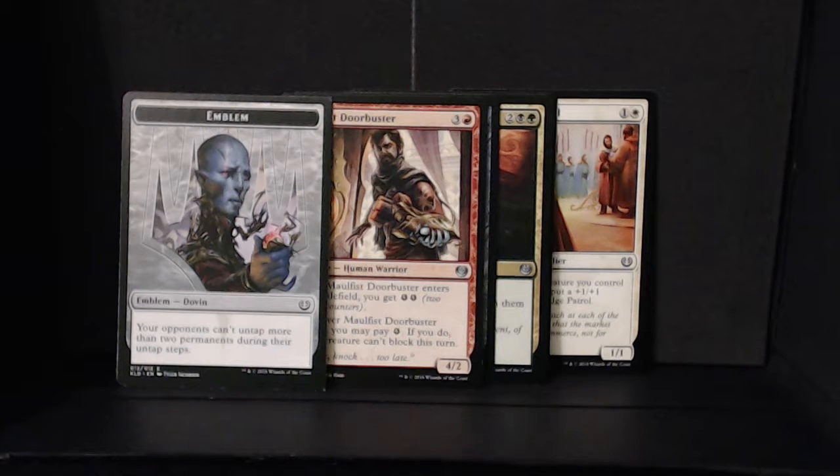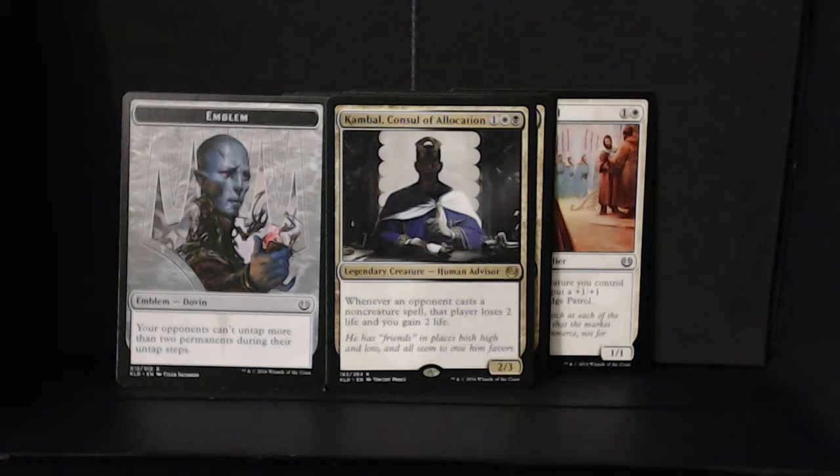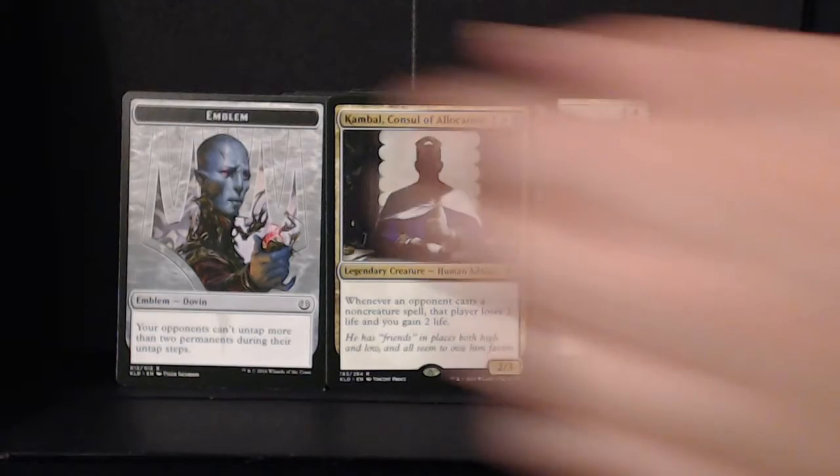And what's your rare? My rare is Campbell, Consul of Allocation. Legendary creature, Human Advisor. 2/3, costs 3, black, white. Whenever an opponent casts a non-creature spell, that player loses 2 life, and you gain 2 life. Okay, well, he's pretty sweet. That can hinder artifacts. Now we know Blue Dude's name, too. So that was a really good bonus deck.